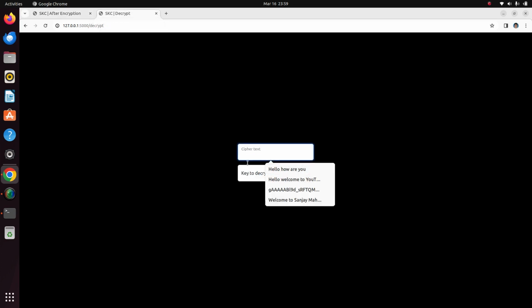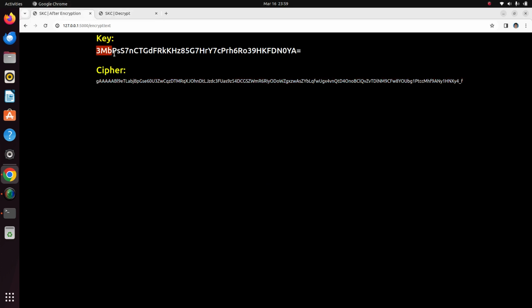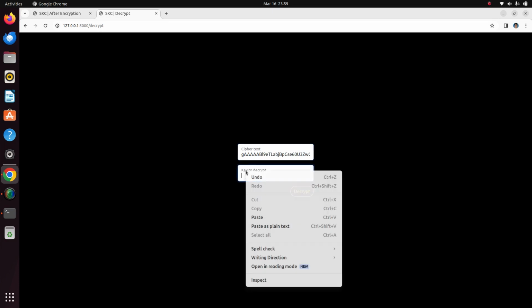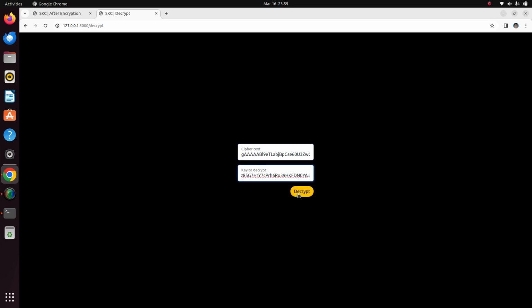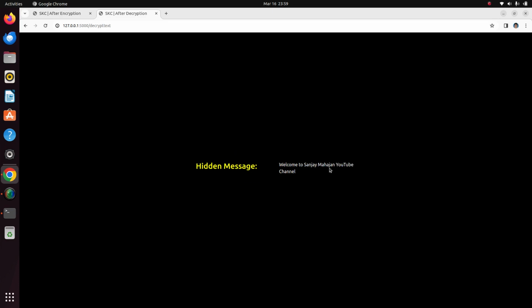That is the cipher text, and the key to convert it into the original, decrypted form. Yes, welcome to. So I have successfully done encryption and decryption using symmetric key cryptography.